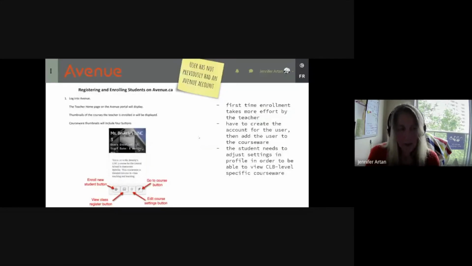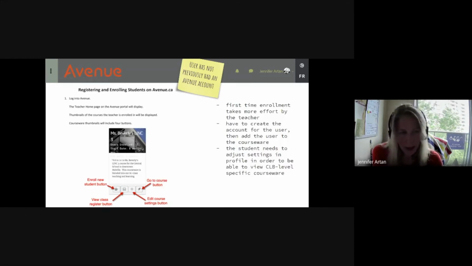Now, if the learner has not previously had an avenue.ca account, as we know, that process does take a little bit more time. You need to go back onto your course dashboard at avenue.ca, and in the course, at the bottom of your tile, there are 4 different options. The far right-hand one with the little rocket is going to launch your course.